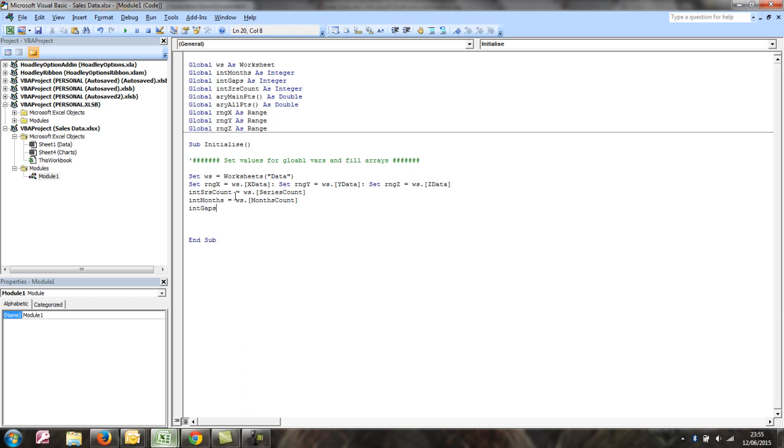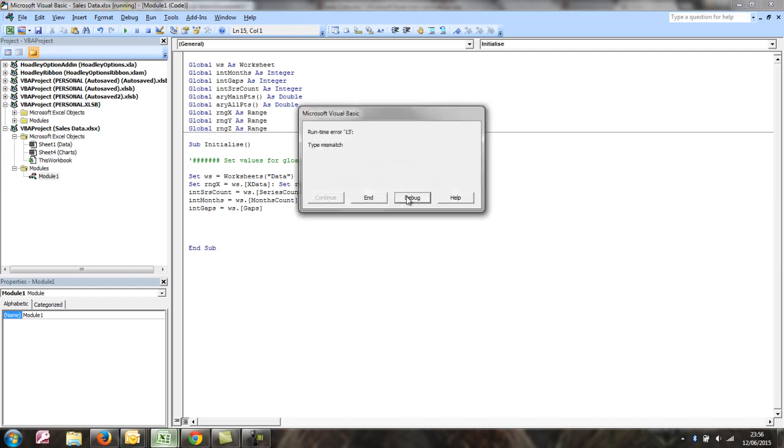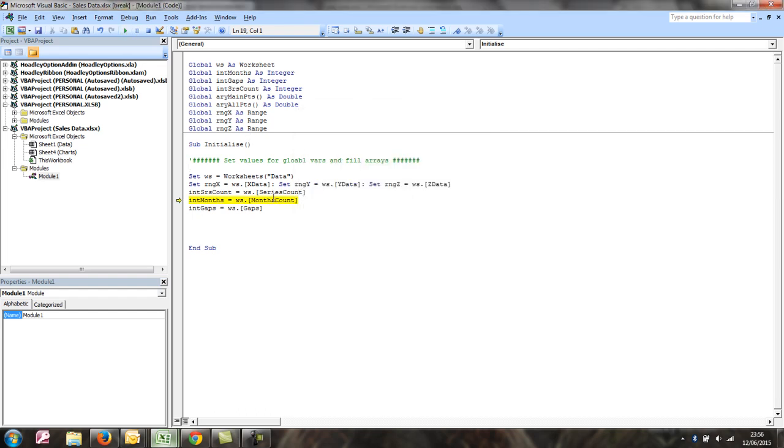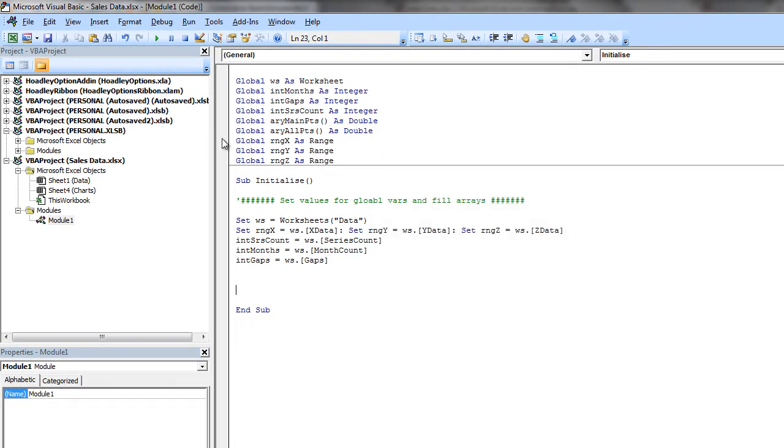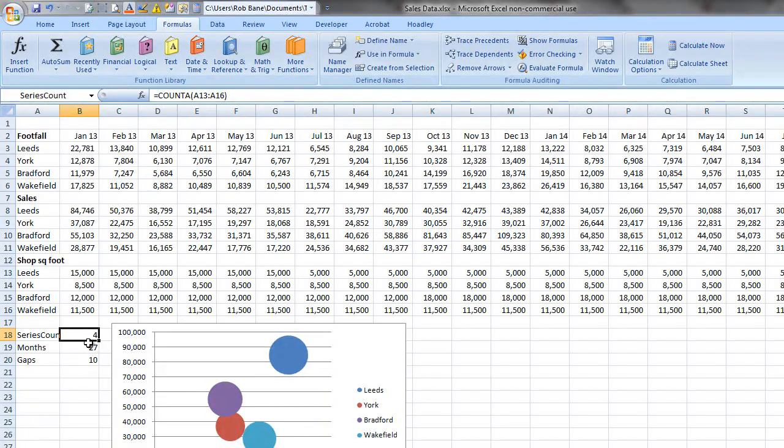Int gaps equals ws gaps, I think it was. Could maybe use a with statement here. Let's just check all that works. Let's see what I did call it.